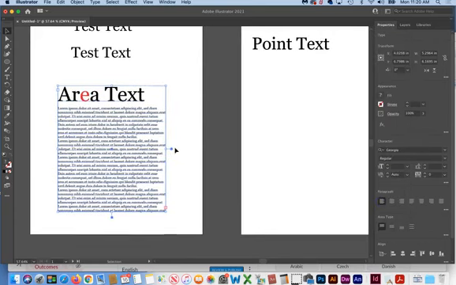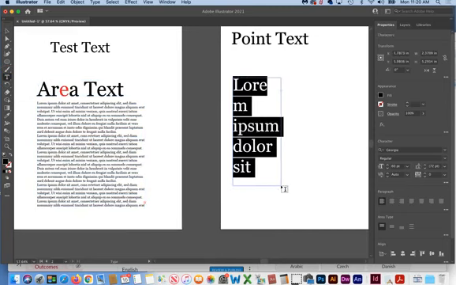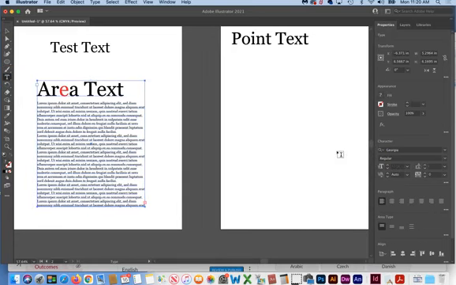Another thing about area text is the area doesn't have to be a rectangle. It normally is, and you make that area by taking the Type tool and clicking and dragging. Let's make our text quite a bit smaller before we do that again.